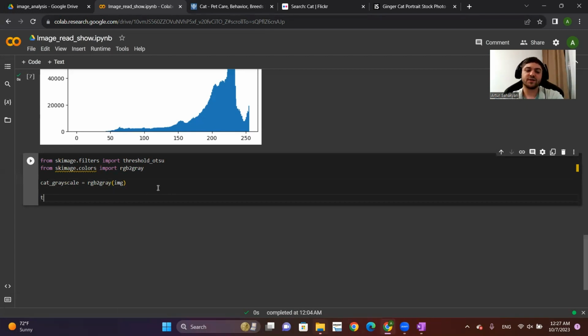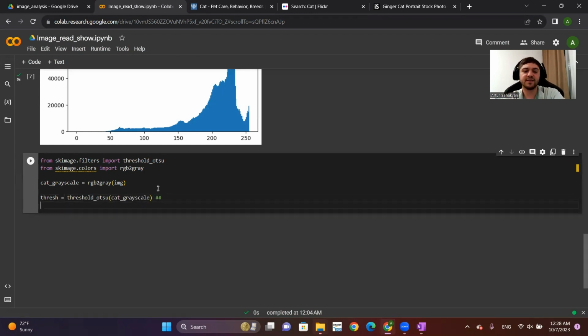Now I will be finding the threshold here. So let's find it with the help of Otsu threshold function. As an input, it will be taking our grayscale image. Now this will find the necessary value instead of us guessing what type of threshold to give to our image.